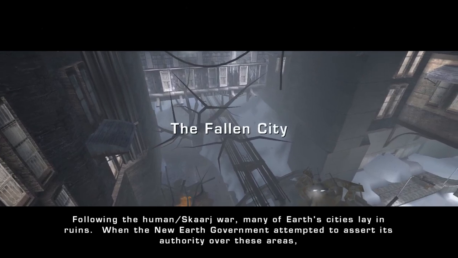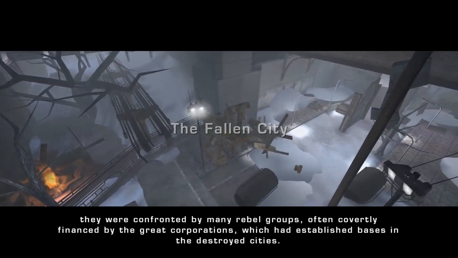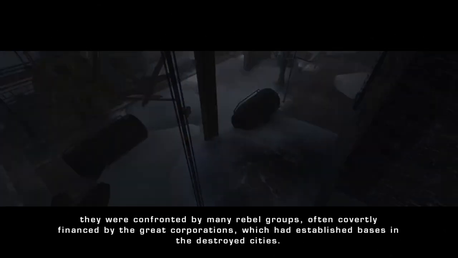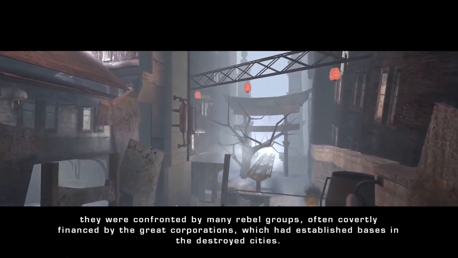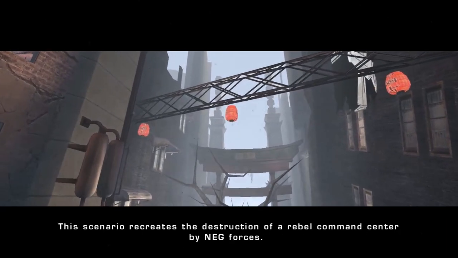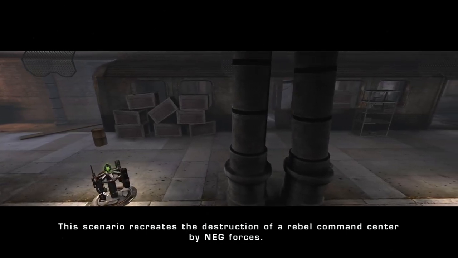During the Human-Scar War, many of Earth's cities lay in ruins. When the new Earth government attempted to assert its authority over these areas, they were confronted by many rebel groups, often covertly financed by the great corporations which had established bases in the destroyed cities. This scenario recreates the destruction of a rebel command center by NEG forces.